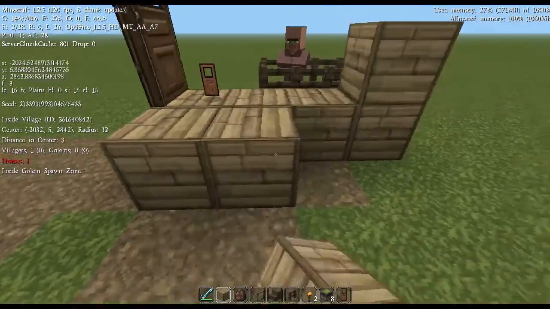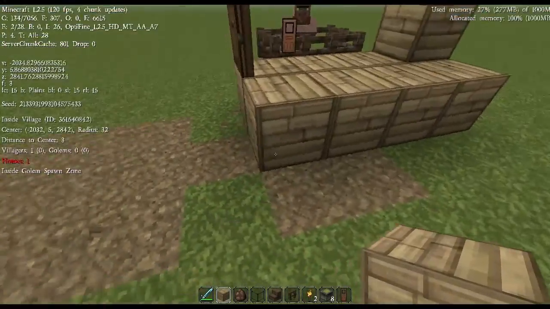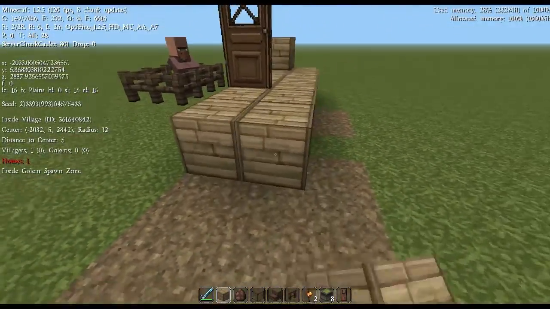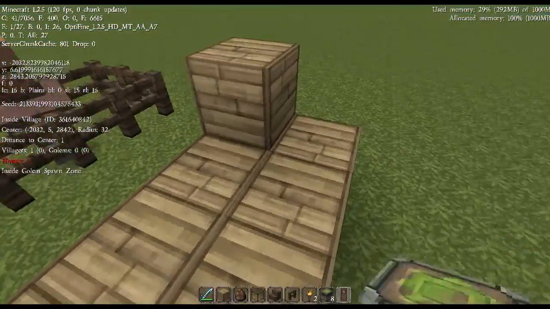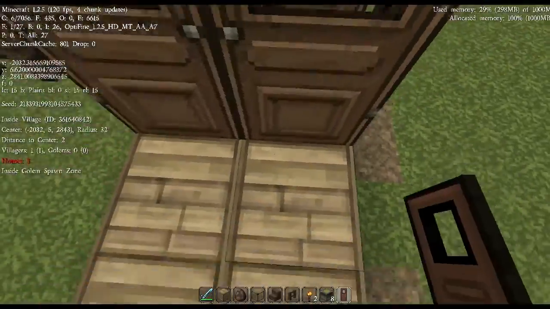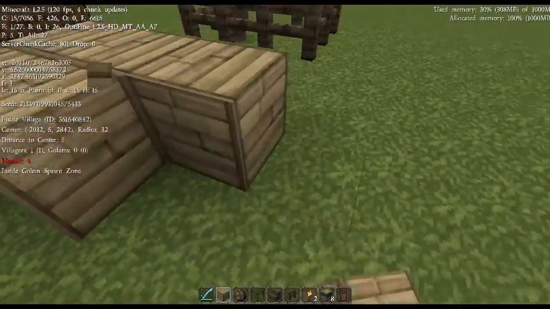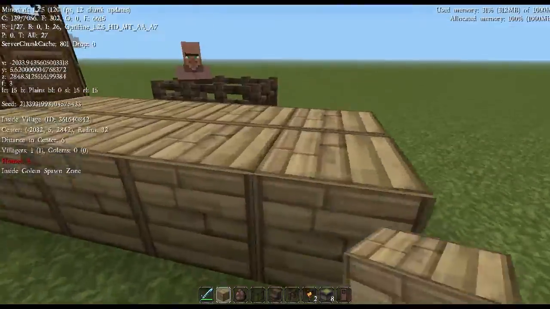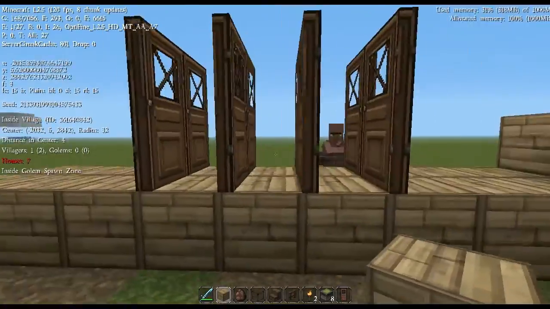Now houses can be, again, it doesn't really matter. You can have houses like this, for example. Watch how cluttered and messy this is, yet Minecraft still counts it as a house. So there we go. We have a bunch of doors here, and then I'm going to put a bunch of blocks over here. There we go. We have 7 houses now.